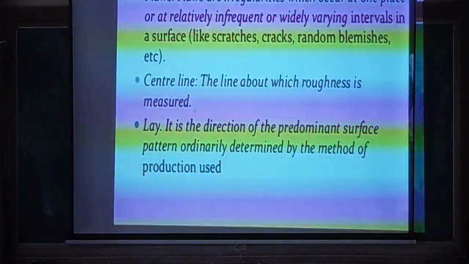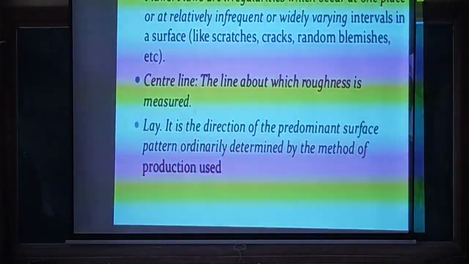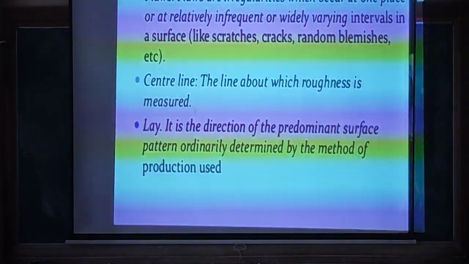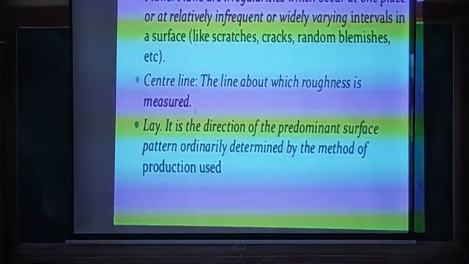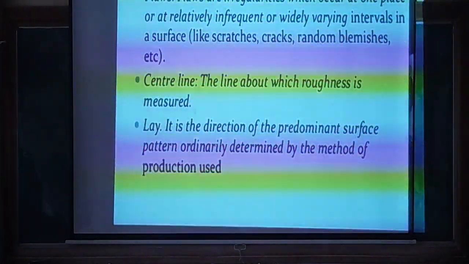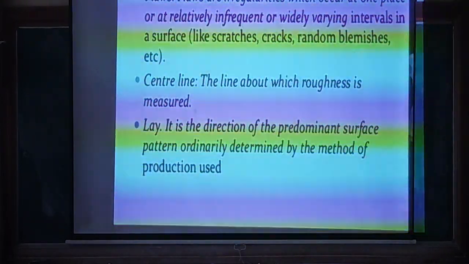Cracks, that is also whatever after heat treatment, some because of the heat treatment, what happens, the cracks will propagate. Very minute cracks will be there, but it is not visible to the eye. So those particular cracks, random blemishes, will occur on that particular surface. So those are called the flaws.